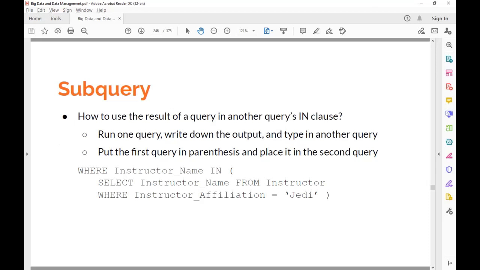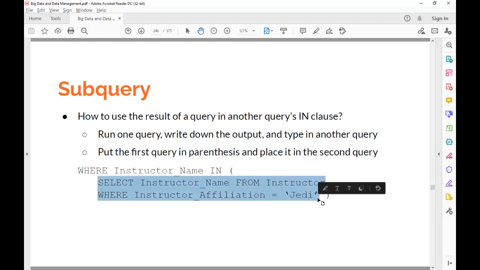So in order to get the courses taught by Jedi instructors, you have to go to the instructor table first. Run this: select instructor name from instructor where instructor affiliation equals Jedi. Once you run this, you get a list of Jedi instructor names. Then you will have a select star from course where instructor name in this list, right?